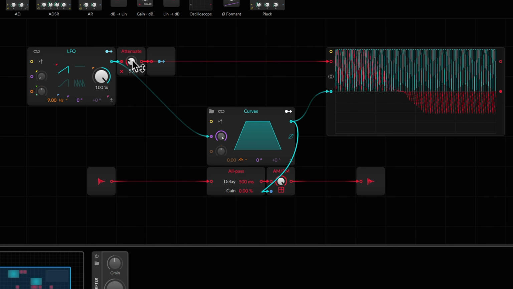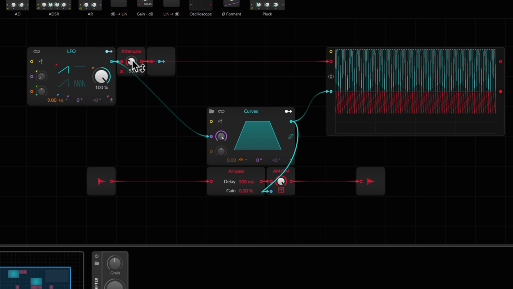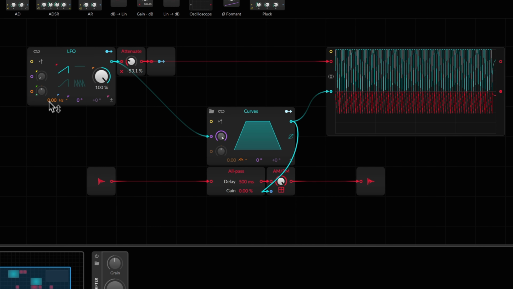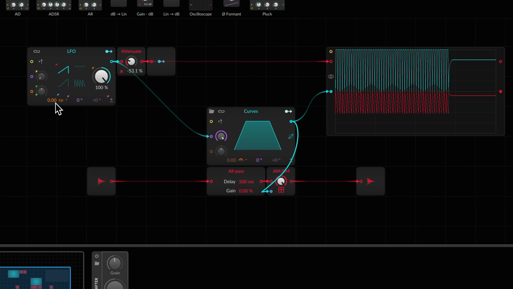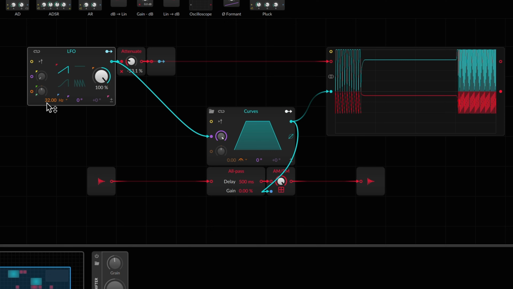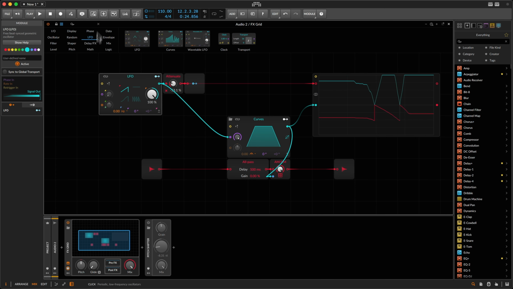Yeah, as you can hear, we can even go into reverse direction, or at least the grains are being played backwards. Now, first I want to do something to the LFO because I just like to have more range. And the way this works with this slider here is just not ideal in my opinion.